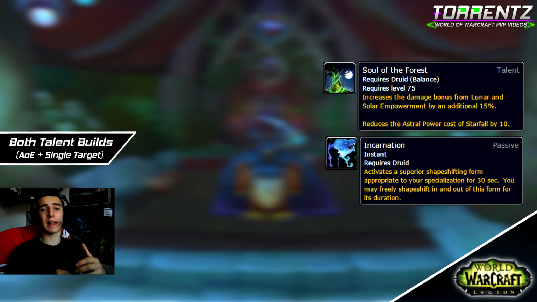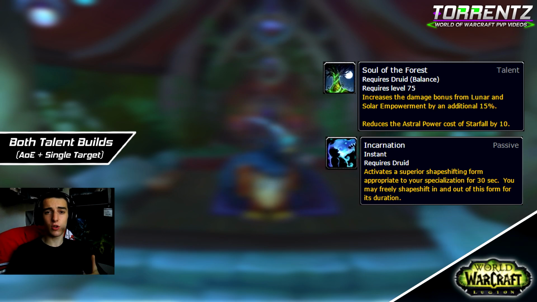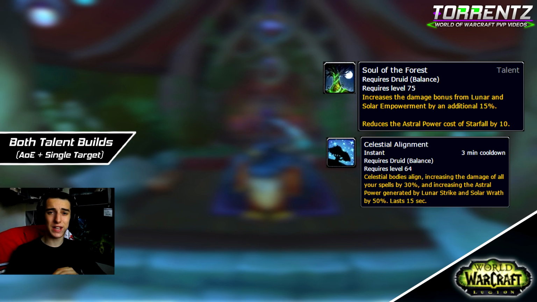The other viable talent available in this tier is Incarnation. Now, Incarnation replaces Celestial Alignment, increases the damage by a further 5% over Celestial Alignment, and lasts for 30 seconds instead of 15. You might decide to run with Incarnation if you're facing certain comps in arenas or RBGs, but personally I think the solidness and consistency of the increased damage for your Lunar and Solar empowerments outweighs the 5% increased damage from Incarnation. Sure, it's nice that it lasts 30 seconds instead of 15, but the bulk of your burst damage, which you'd be doing inside Incarnation anyway, would be gone within the first 15 seconds or so, so you might as well just go with Celestial Alignment as it is baseline and run with Soul of the Forest.